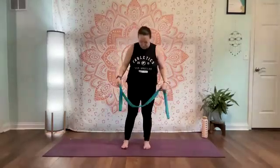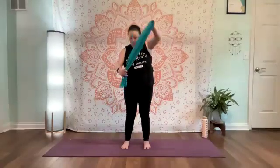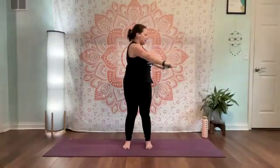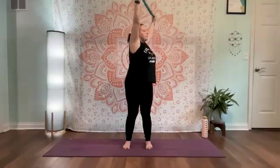Good. So from here, I'm just going to take my band. I'm going to fold it in half now. Good. I want equal parts, band on the side. Good. And I'm going to take this back up. Good. And I'm going to rotate. And as I rotate, I'm just going to take this down, rolling shoulders back, lifting up and lift and move through center.